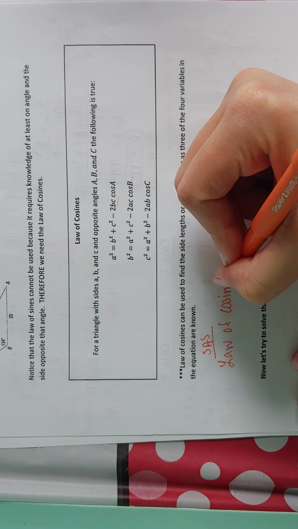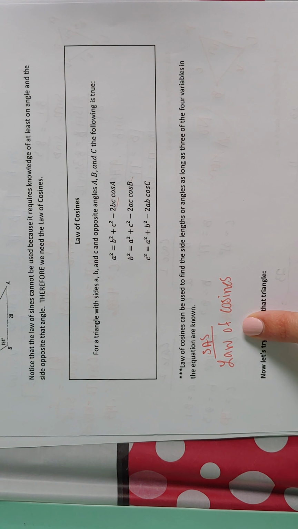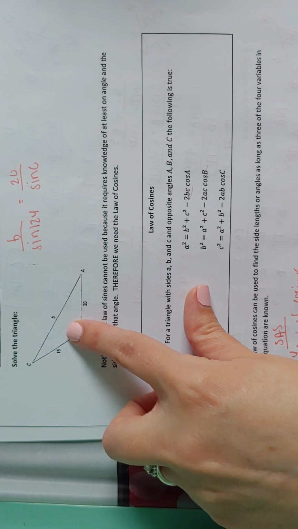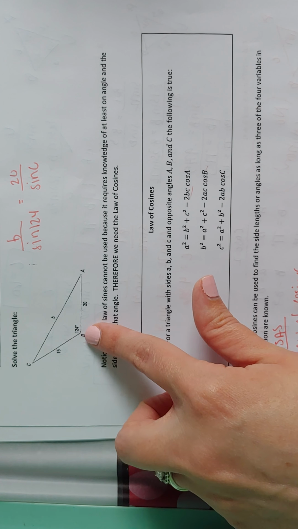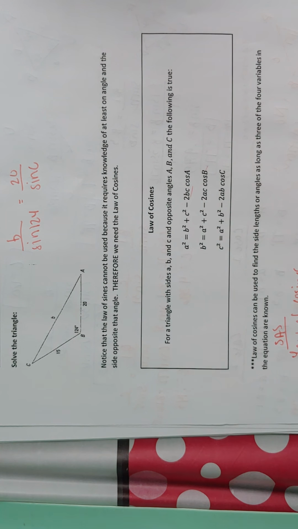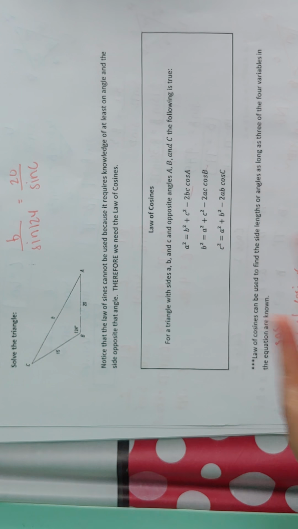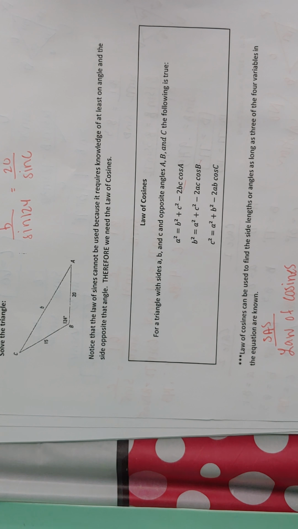So you're going to pick whichever formula you have here. And then after that, if you have a side angle side, in this picture, I would use the law of cosines to get me side little b, so that I would then have a complete ratio. So the goal here is we would use this formula that has the b in it. We're going to do this exact one here in just a second. And we're going to find little b, that gives us a complete ratio. So you're going to do that first.